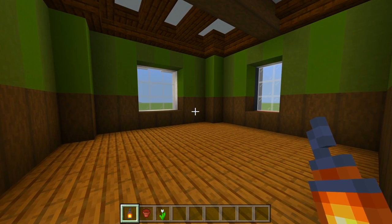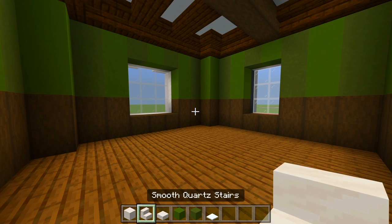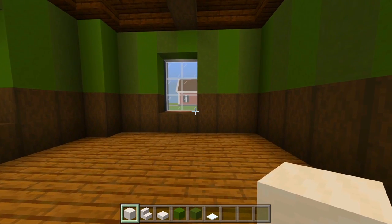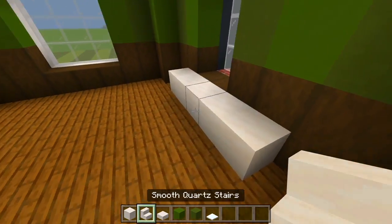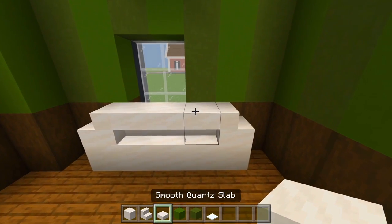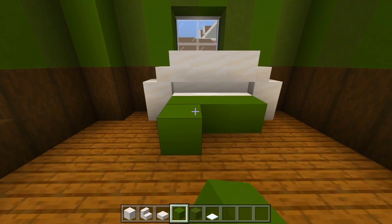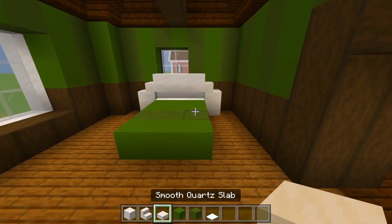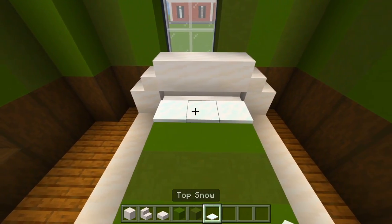We'll head on into this room next — this is going to be a bedroom. I went ahead and gathered up all the blocks we're going to be using for the bed. Grab the smooth quartz blocks, the stairs and the slabs, some green concrete and green terracotta, and then some snow. I'm going to have the bed up against this wall, so we'll start with five full blocks of smooth quartz, with one block remaining on each side. Then we'll have a smooth quartz stair on each end, three upside down stairs in the middle, and a layer of smooth quartz slabs on top — this is the headboard for the bed. Grab the green concrete — two rows of three, then a strip of terracotta, then back to the concrete, and some smooth quartz slabs around the rest for the frame. Then some snow up here for the pillows.